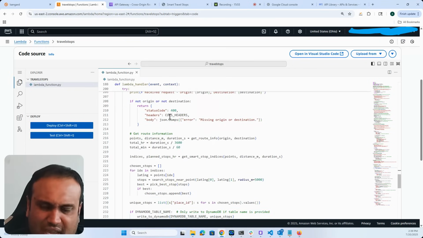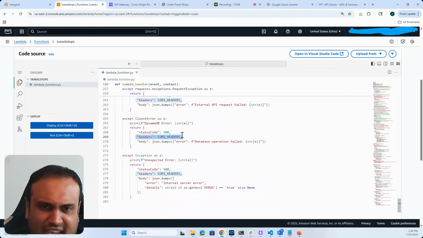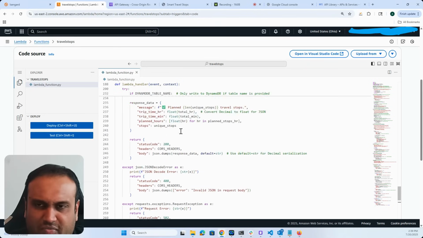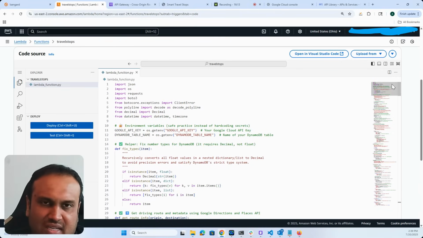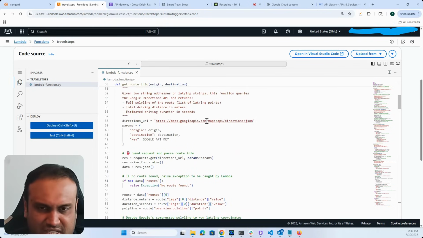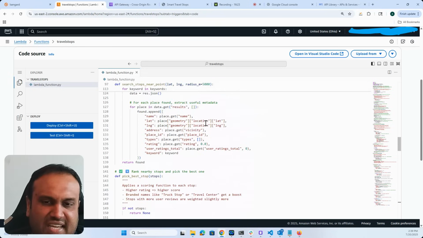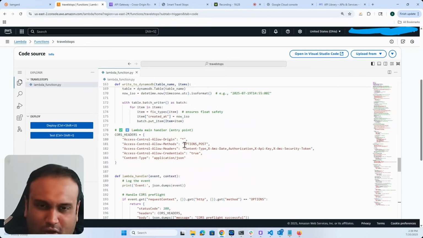For a 400, not okay, this header should be included. For a 500, 502, whatever it is, you return it with these headers. And if it's a DynamoDB error, for example, remember we are inserting all this into DynamoDB. I didn't go through those steps because hopefully you have all seen them before. But one very important thing to remember, everyone, is that the options pre-flight request requires some massaging in the Lambda function. You just have to declare all the different headers that you're going to allow, along with the post request.